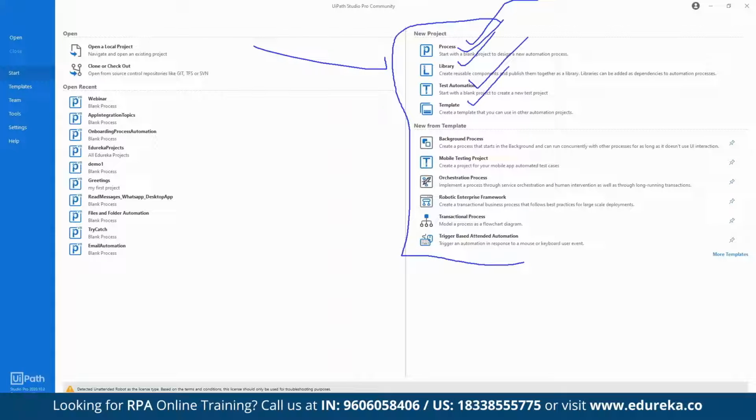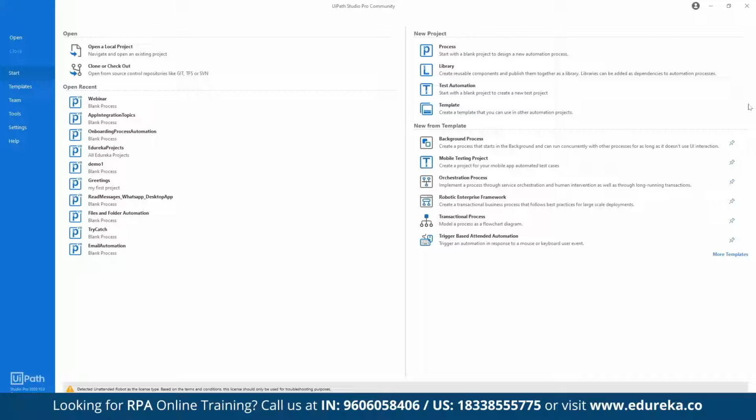Along with that, if you are working on big projects, a big enterprise project, one of the handy frameworks is the Robotic Enterprise Framework. This is the framework that is mostly used in the market. You can use this framework to design any complex projects. All right, along with that, you have different types of transactional processes, that is workflows. These workflows are used to have a pictorial representation of your business process, right? Along with that, you have many more options using which you can design your automation. All right, so let's move forward.